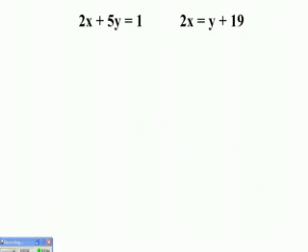Okay, let's look at a couple more here. So we still want to use elimination, even though we do have substitution as a method, but we're working on elimination. One thing you'll notice here is I got my x on one side, my y on the other, but they're on the left side. So you always want to make sure you line up everything properly. So before I move on in this problem, I want to change this so that my x's and y's are all lined up. So I still have 2x, but I'm going to slide the y over, make that a -y.